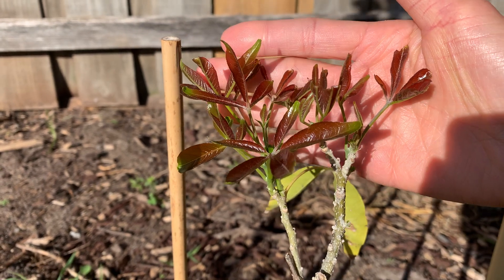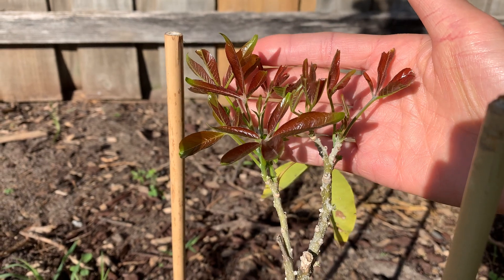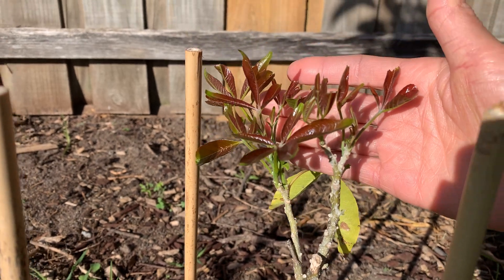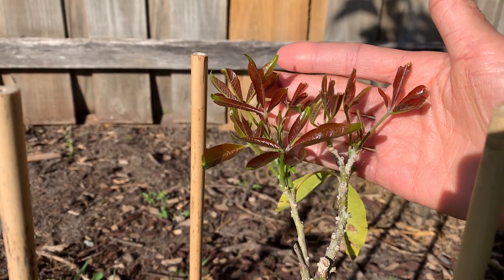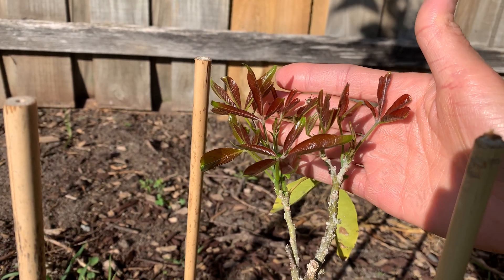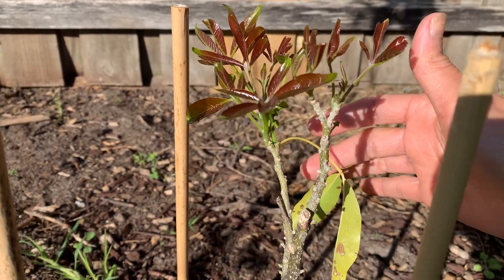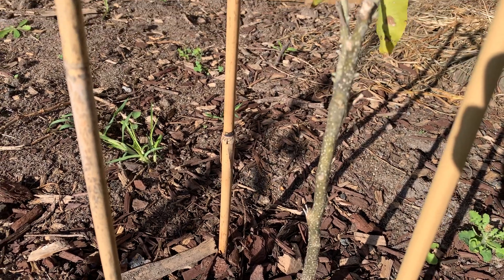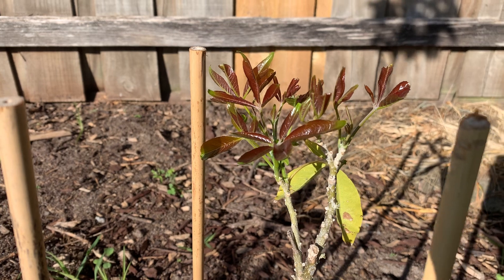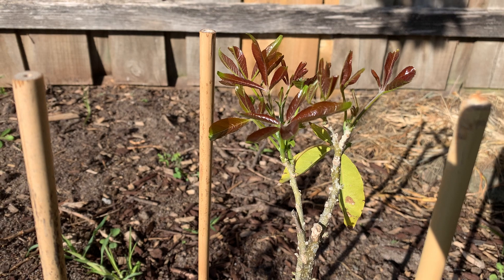They are very very easy to grow in Melbourne. If you want to grow Lemon Gold white sapote, you should try — it's too easy to grow, that's what I found. I put them in the middle of winter and now look at this, it's amazing! My Lemon Gold has been in the ground about two, two and a half, maybe three months — I put it in around August, middle of winter.